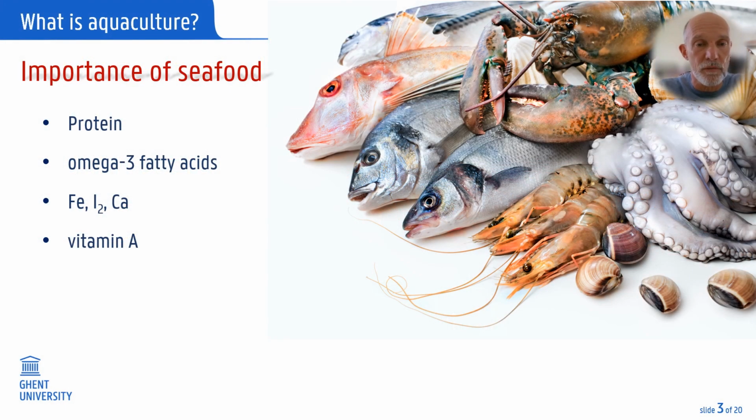Now, seafood is the source that we are providing with aquaculture. And seafood, as we know, is a crucial source of protein, not only in quality, it is a source of well-balanced amino acids, but also in quantity. According to the United Nations Food and Agriculture Organization, aquatic foods globally provide about 17% of animal protein. In some countries in Asia and Africa, it even reaches over 50%. Furthermore, seafood is also a rich source of essential omega-3 fatty acids, and it contains a variety of minerals and is a rich source of vitamin A.